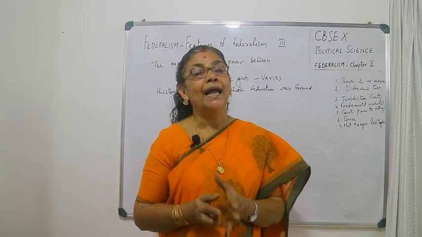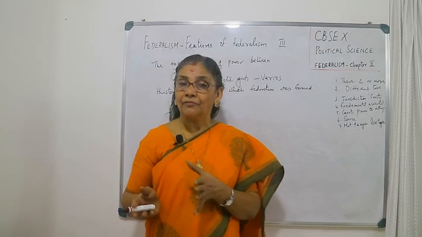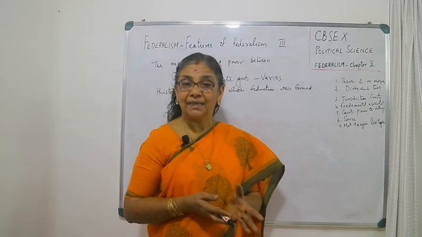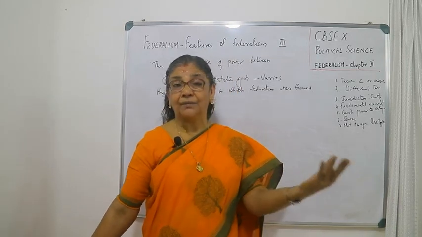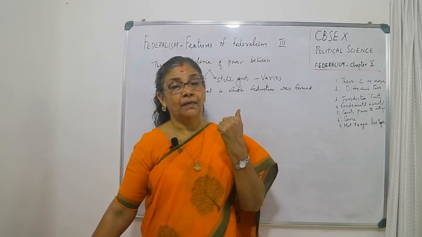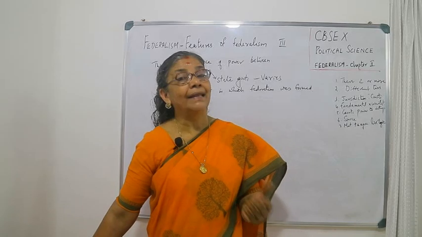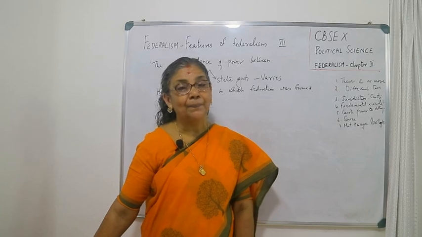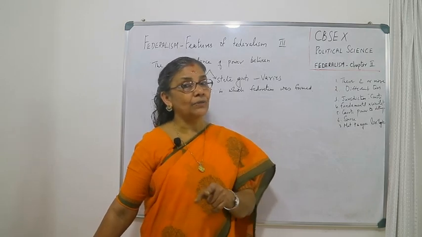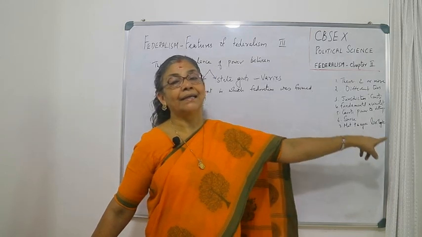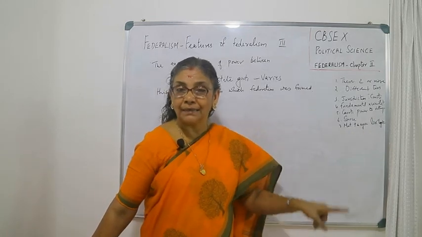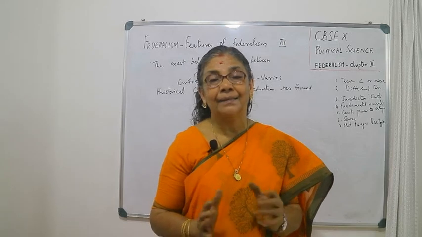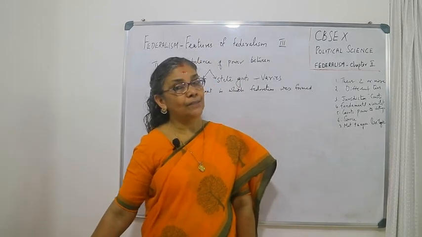That is unity of the country. At the same time, some people are from the mountainous region, some from the northern plains, some from the coastal regions, some from the desert regions, some from the plateau region, and some from the islands, and we have to accommodate that. So even though there are regional differences, we have to accommodate them. So we have to live together. How should we live together? With mutual trust and agreement. Central government, union territories and the state governments should have mutual trust and agreement to live together. So these are the features of federalism.